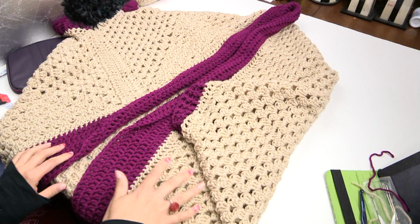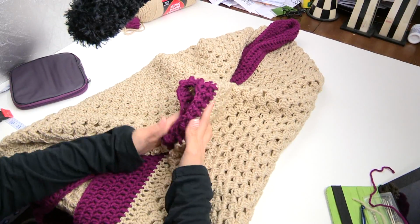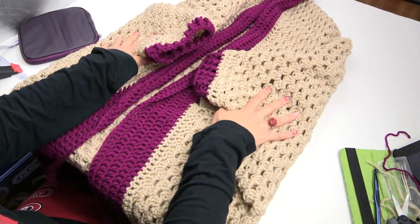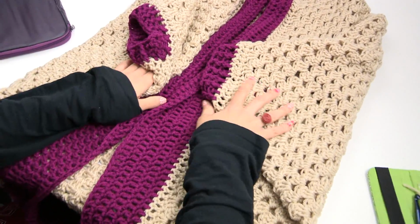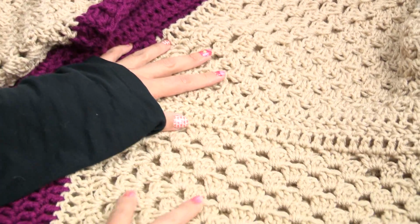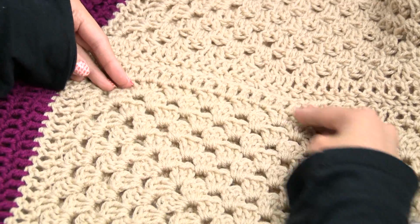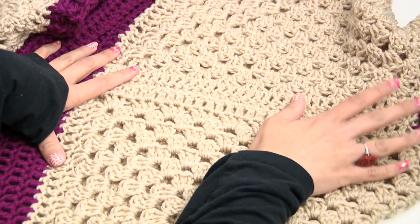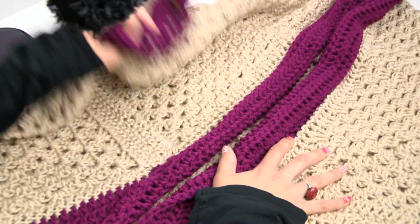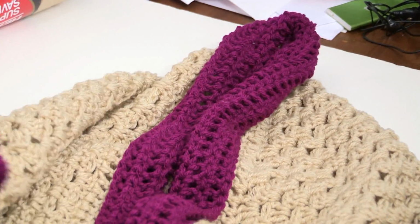Alright, so we have our cardigan all finished. I just finished the other sleeve, so our sleeves match. Looking good. And we are all finished. So this is what it looks like. You can try it on, see how it fits. Definitely, since this section right here underneath where your armpit is going to be, it's almost like a bat wing type of sleeve. So that's really cool. And it's very loose, very comfy, very squishy and warm.